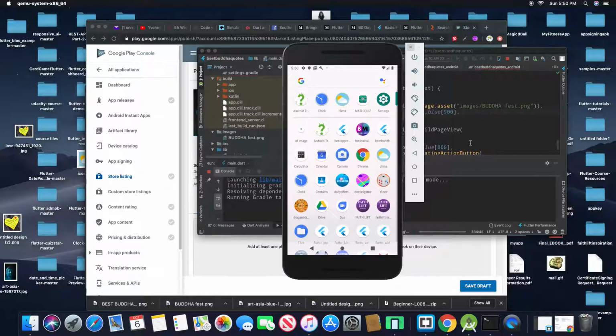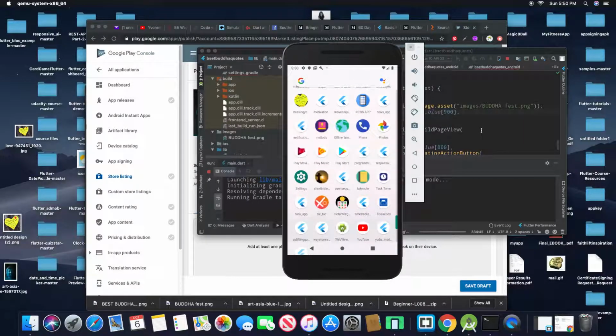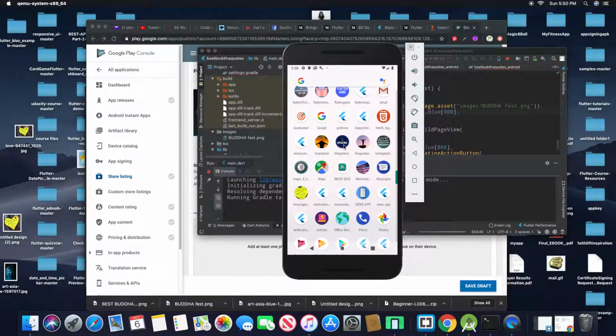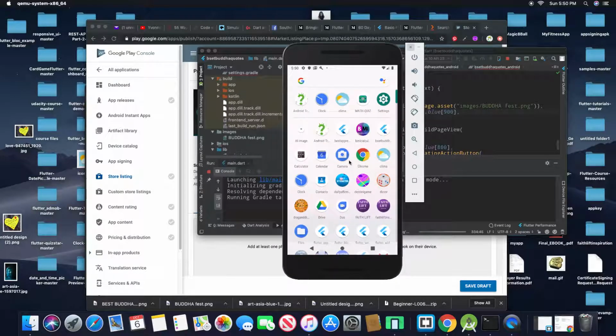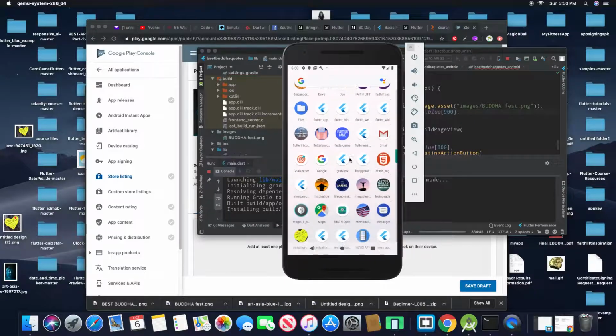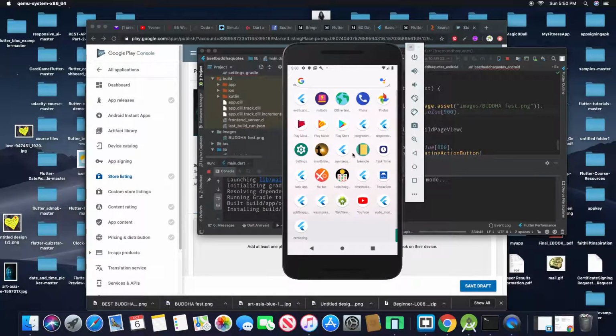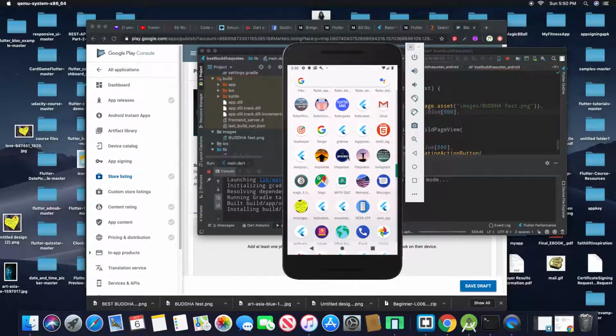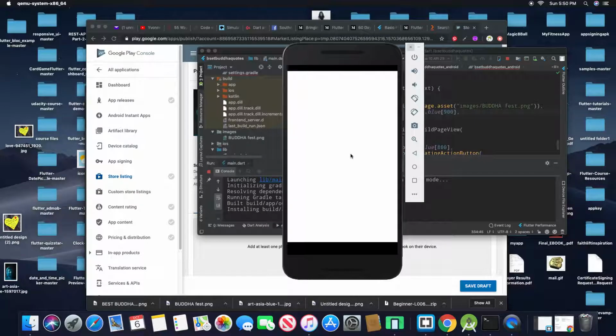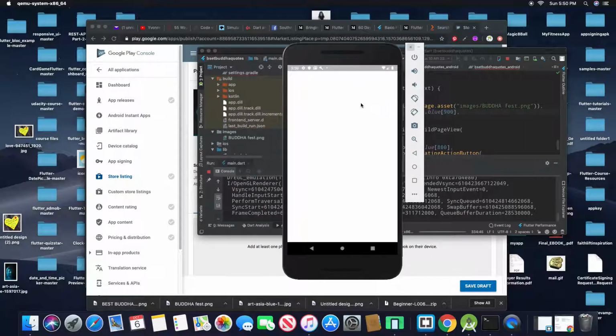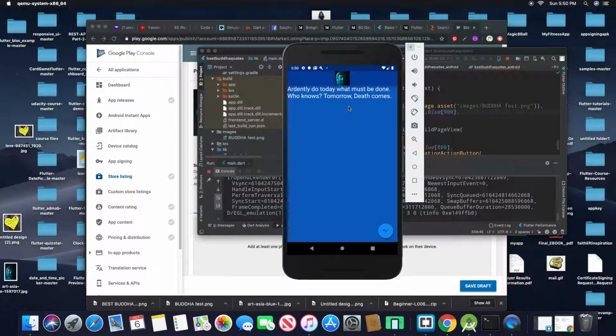So it's still running. You can see this is our image that we have just added.